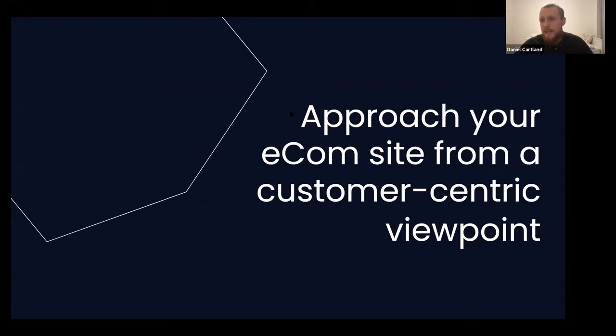At that point, you understand, do the filters you're applying change the page title? Do they change the H1? Do they change the content on the page? So are you actually optimizing any of your filter pages for keywords you want to target? If you're not, my recommendation would probably be to just blanket block all of them, because they're of no benefit. If they do change the targeting of the page, you then want to put rules in place to understand which ones are beneficial targeting and which ones are not beneficial targeting.